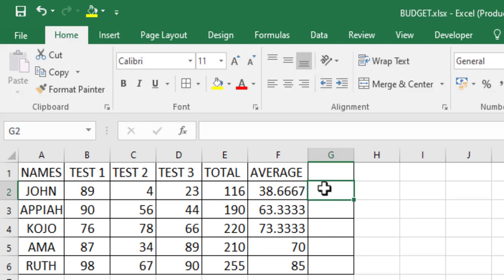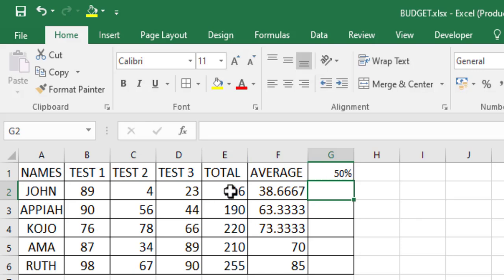So we are going to divide. So let's say we want to divide the total by 3, or let's try to convert. Now we have this total. So let's say for an exam score, we want to convert this to, let's say, 50 marks as the class score. So 50% for the class score. Let's say you are calculating an SBA, and for SBA class score is 50, exam score is 50.